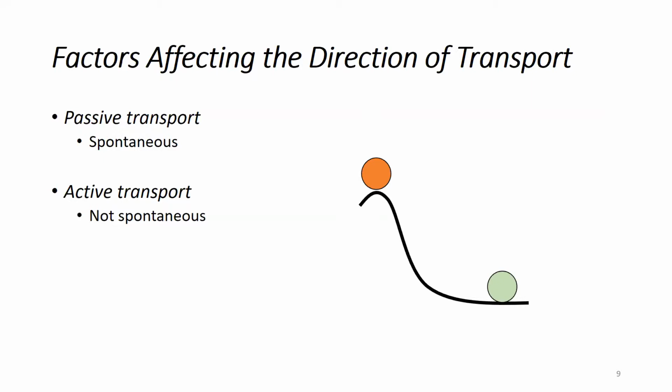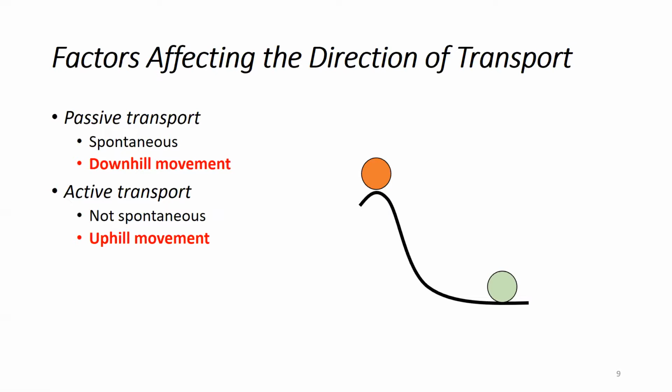I'm hearing orange, right? So orange, and that's correct. Orange is on the top of the hill, top of the incline. And so with very little effort, with no energy input, you can move the orange ball down the hill. The green ball, not so much. We're going to need some energy input in order to move this ball up the hill. And this is an example which highlights passive transport, which is spontaneous. And that's going to be a downhill movement. That's going to be most favorable or the easiest.